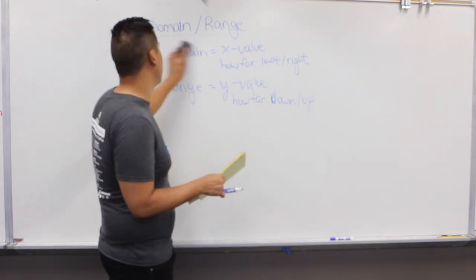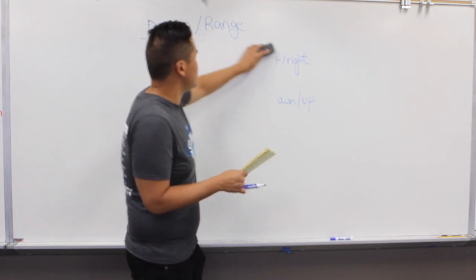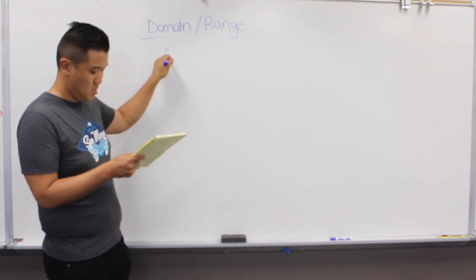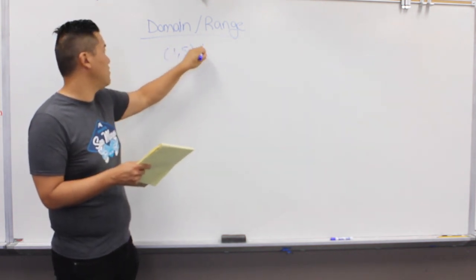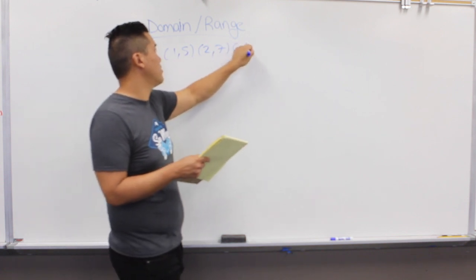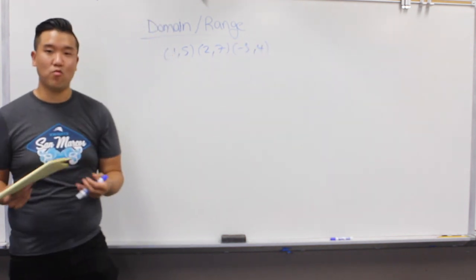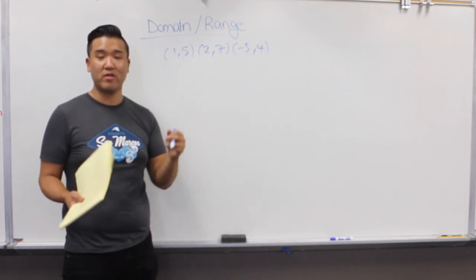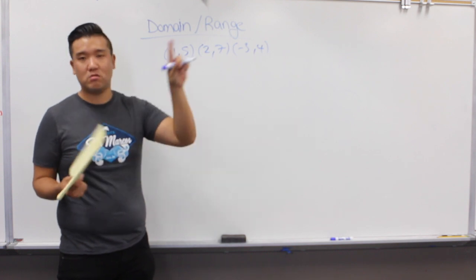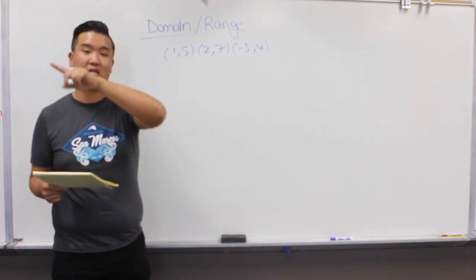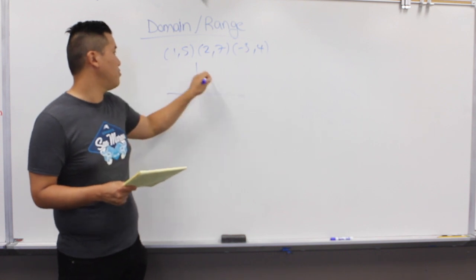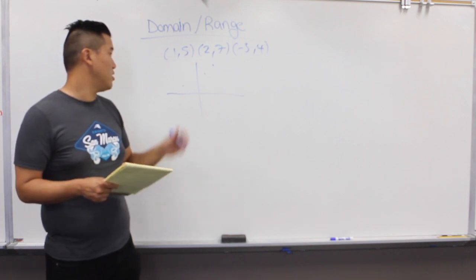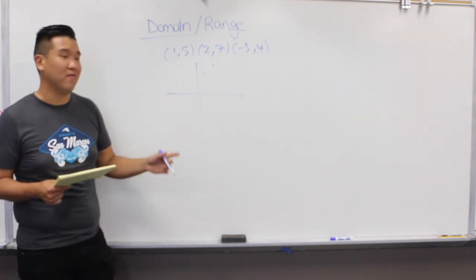So today, I want to look at domain and range graphically and through points. If I give you (1, 5), (2, 7), (-3, 4), and ask you, what is my domain and what is my range? Well, these are specifically points. They're discrete, they're not continuous. Continuous means just how it sounds, it's just going to connect. Here, if you graph this, you have a point there, there, and then here. So only 3 points exist on this graph.